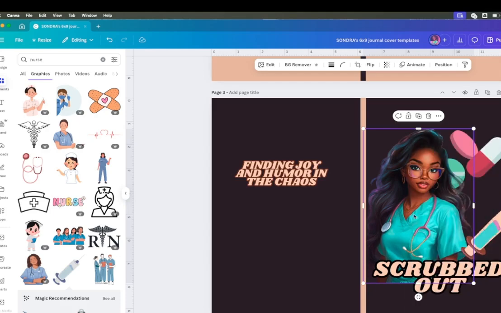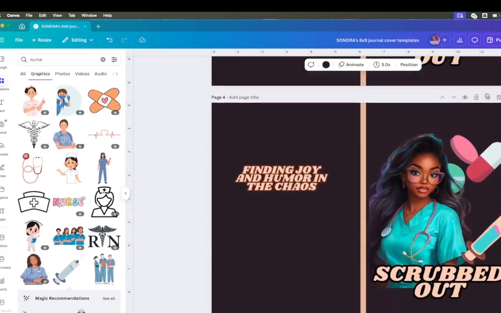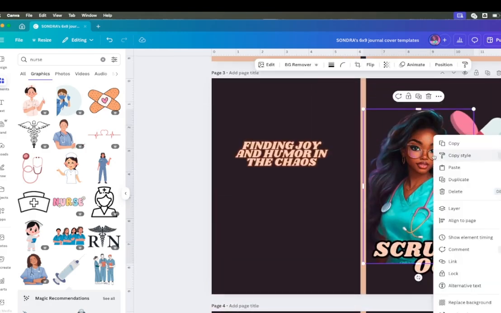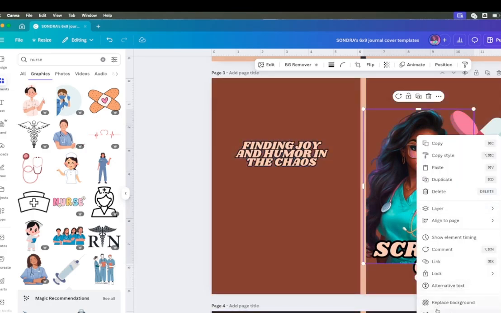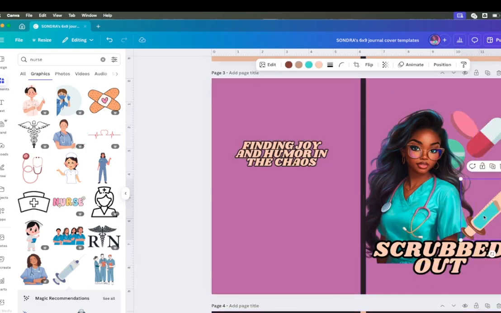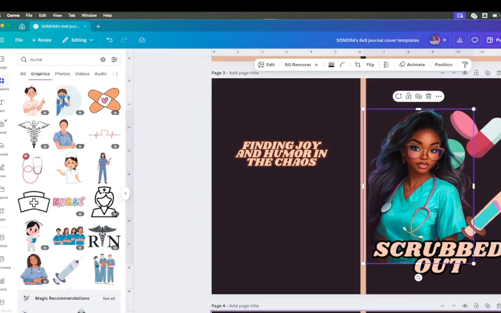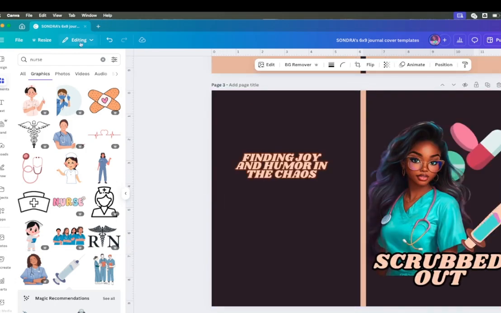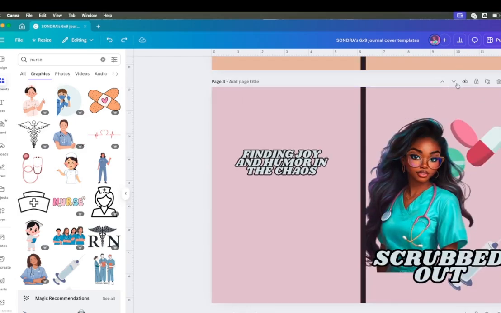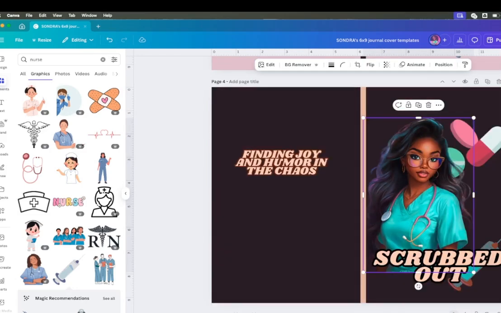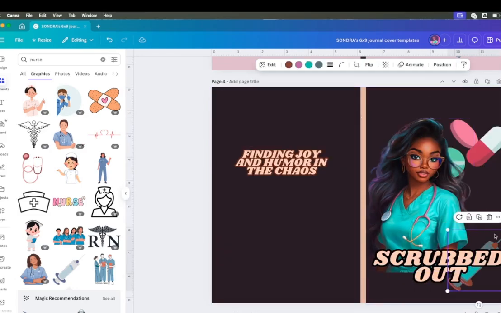Now I'm applying the colors to the page. I'm going to duplicate this page and have it apply the colors till I like the combination it gives me. Now it's changing the colors of everything. It's changing the colors of the syringe, changing the colors of the liquid in the syringe, but it's only giving me so many colors, so I'm not a fan. I'm going to go back to how it was, duplicate it again, and then do that, because I'm liking the dark color. But this I want to change back.